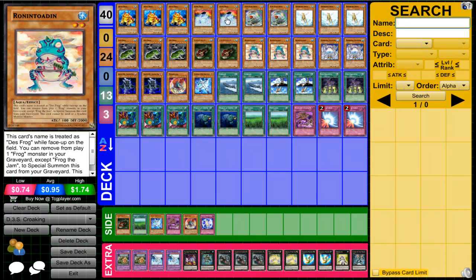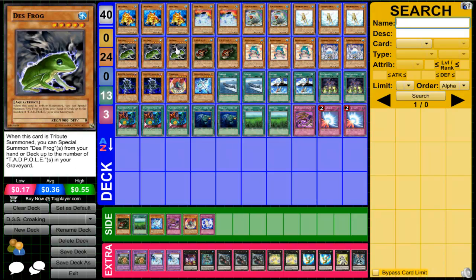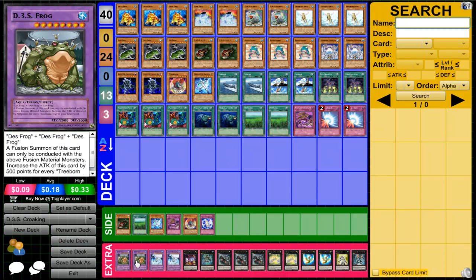So in reality, I have 8 Death Frogs. Now, when something like Dupe Frog or Ronin Totem is summoned, I can't summon extra Death Frogs. That's only with the actual legit Death Frog that's printed on the card. However, I'm able to use Polymerization on a Dupe Frog and 2 Ronin Totems as long as they're on the field, and therefore count as Death Frog. And then summon this guy.